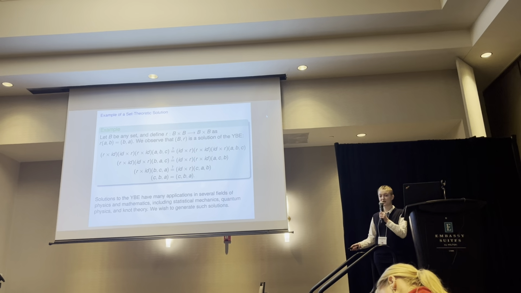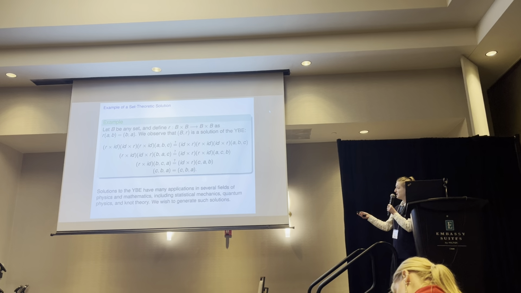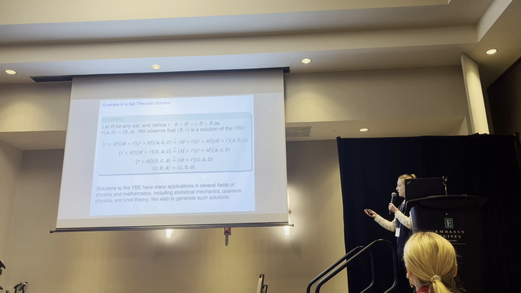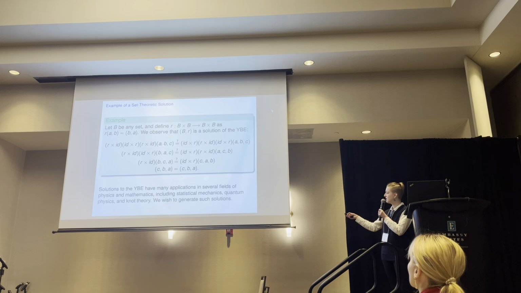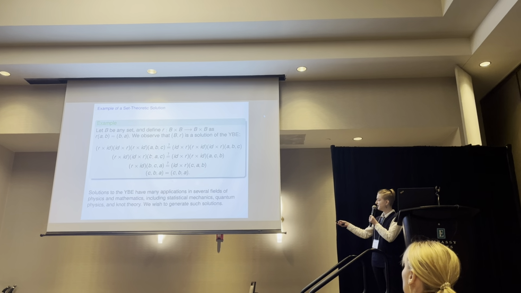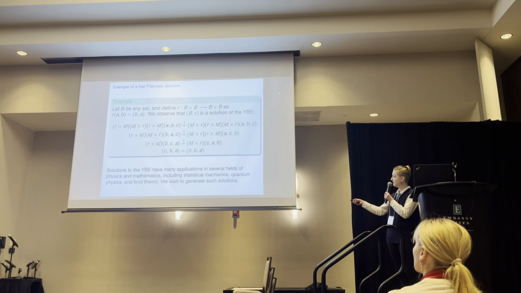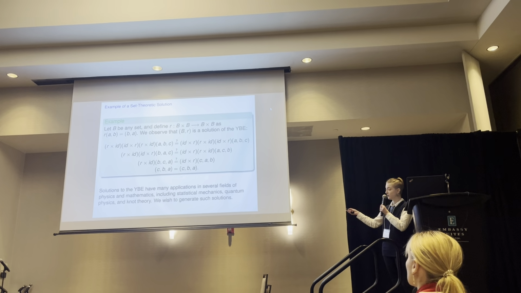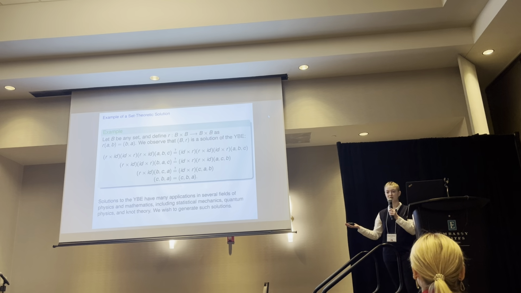So here's an example of a set theoretic solution. If we have any set B, we can use the function R that switches the ordering of an element A, B, and we can see that this set and this function form one of these solutions. If we focus on the left-hand side of the equation here, we can see that R switches the order of A and B, and the identity leaves C fixed. The identity then leaves B fixed while R switches A and C. And then finally, R acts on B and C, and the identity leaves A fixed. Even though we start with two different function compositions up here, we get the same result, and that's why this B and this choice of R form a solution.